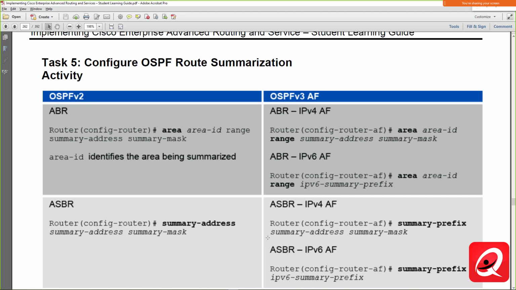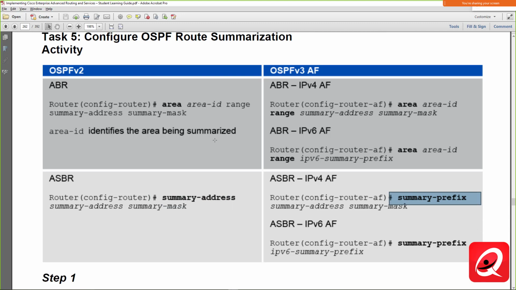All right, so the next task that we're going to look at is to do our summarization. Something we've already seen multiple times, obviously, in the Encore class, and I just demonstrated it in our last discovery as well, using the area range command on the ABR to do our summarization, or using the summary address or summary prefix command on our ASBR.